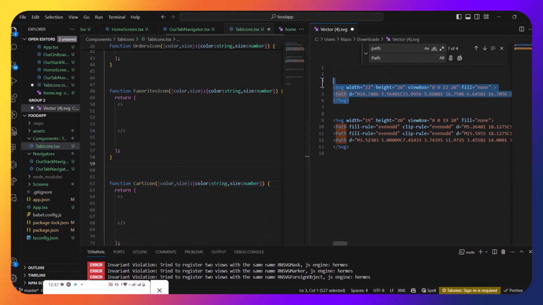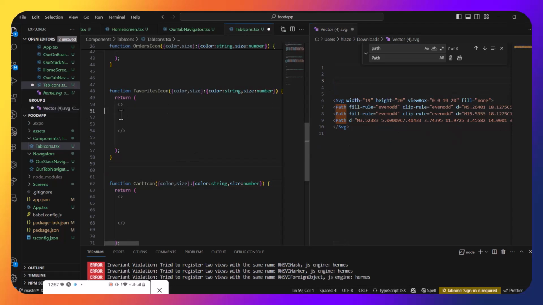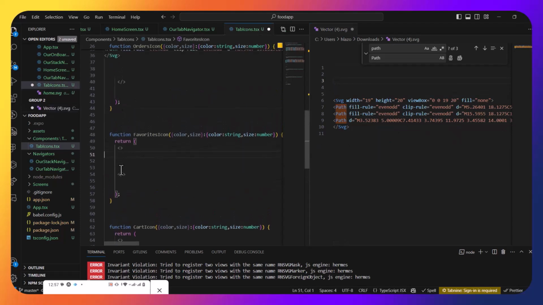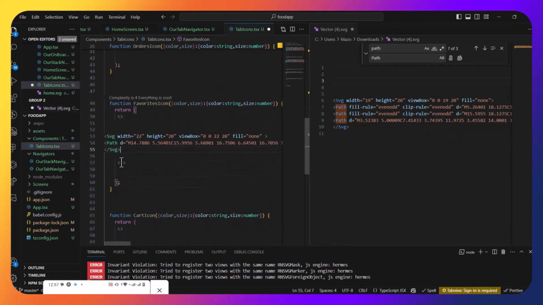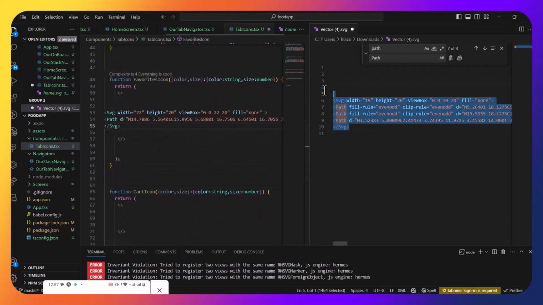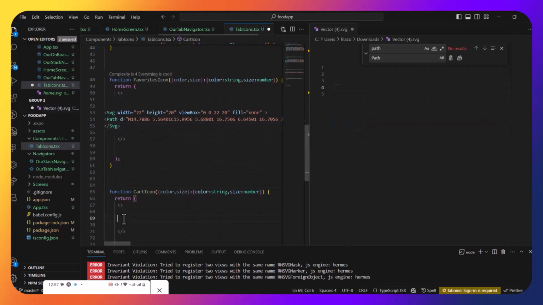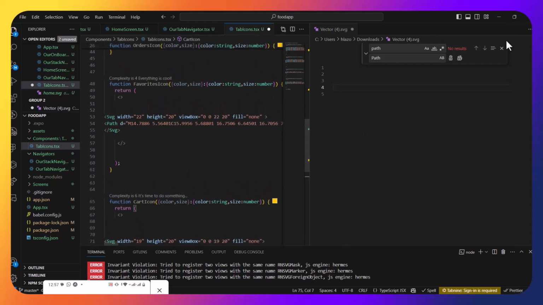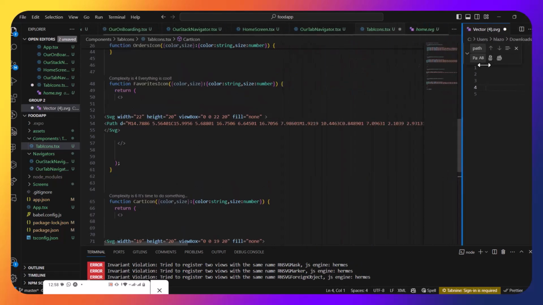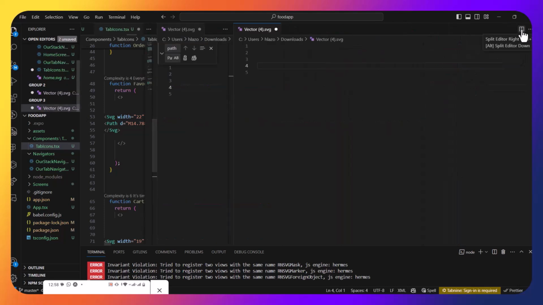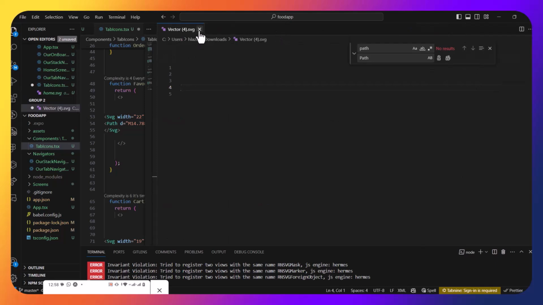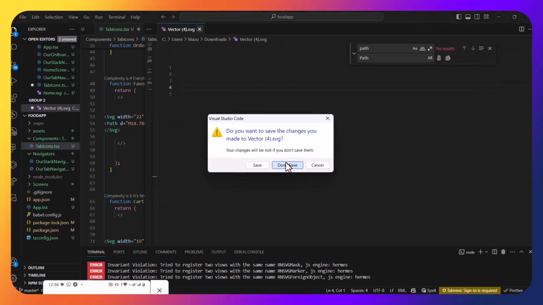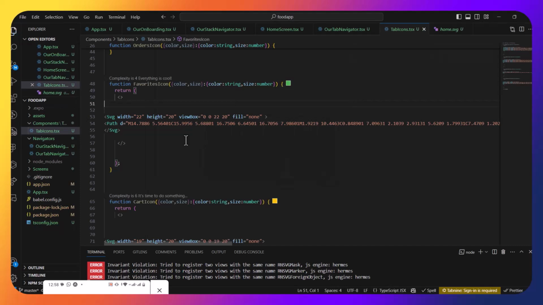Then this is favorite icon, and this is cut icon. Let me, what can I close? This is what I have to close. Now I want to close this. I'm going to save this one, and then I can save this one.